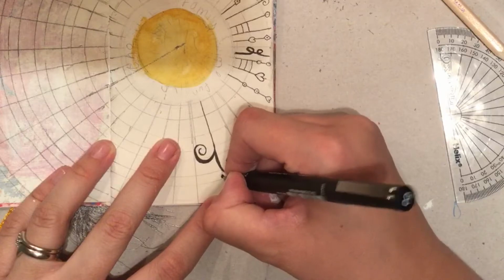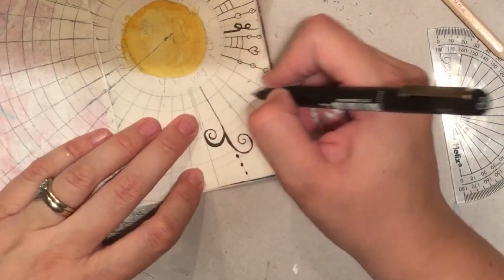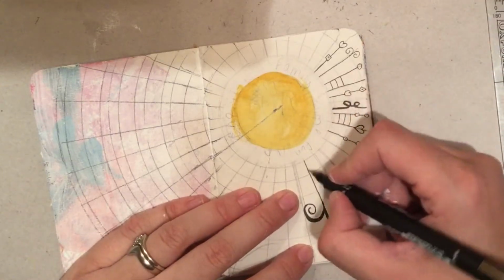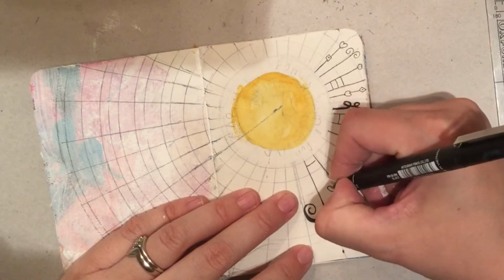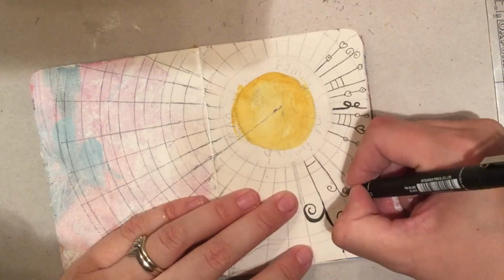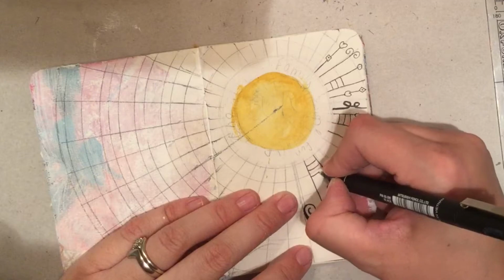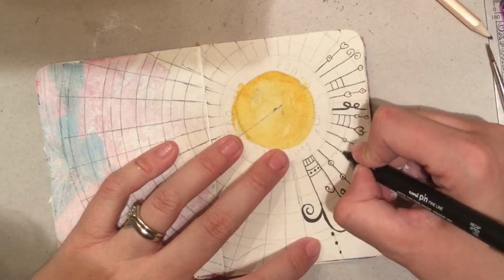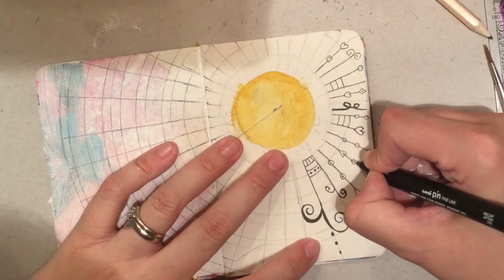Right, so I'll go along the line. I'm going to just put some dots up there. These boxes are one thing I didn't do the first time. Oh sorry, I'm going out of shot. I'm glad I've done these boxes this time because it helps. This is the kind of setup I do when I'm doing a mandala as well. So I'll put that around there. It might take a bit of time, but it really does look effective once you've done it. Just got to think of different kinds of shapes that you can use.